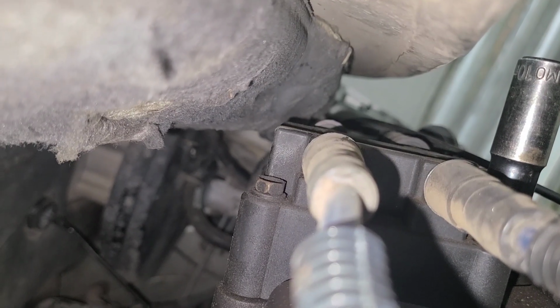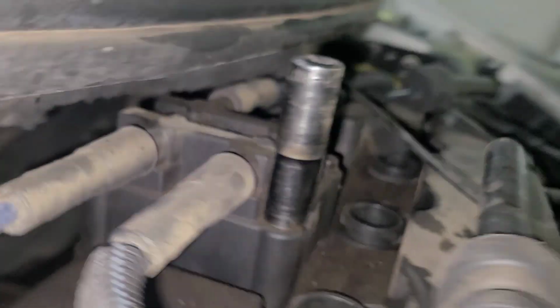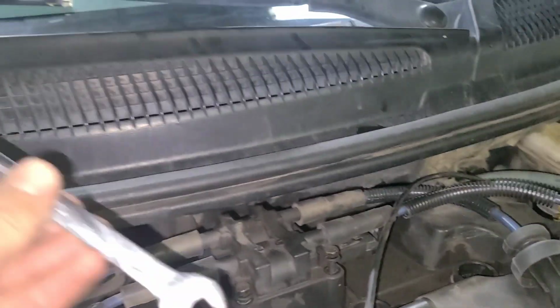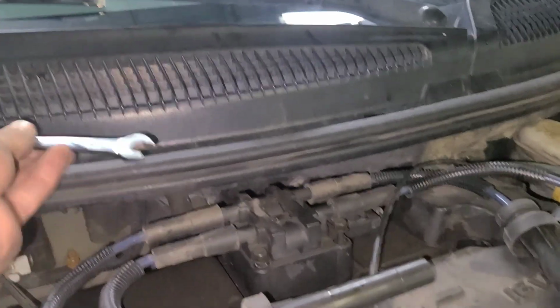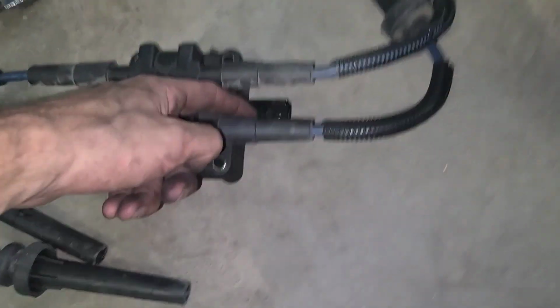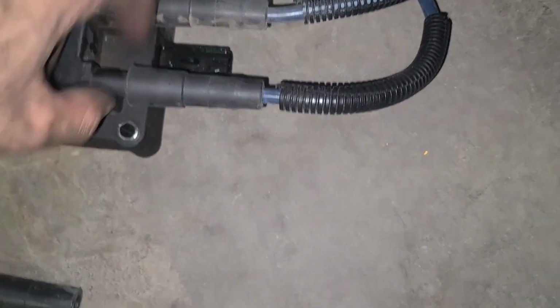Now I'm going to take these 10mm bolts, see right there past the coil, on these back bolts right here, I'm just using the open end wrench. Alright, I got the coil off. You can see that there's a plug right here.